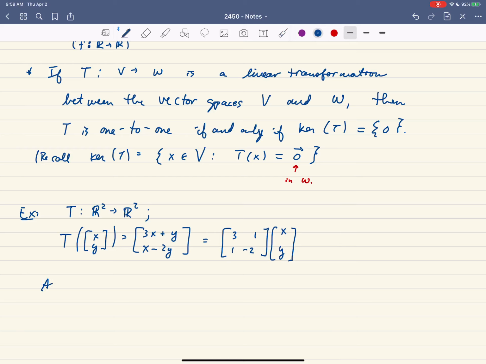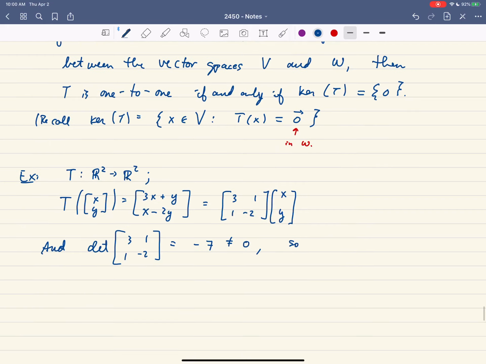You can just check that going from the right side to the left, that's what we get. And we know if we take the determinant of [[3, 1], [1, -2]], that'll tell us whether or not this function has a kernel that's 0. So the determinant of what's going to be called a matrix transformation, or a transformation matrix, excuse me, is going to tell us whether or not the linear transformation that we started with is 1-to-1. And the determinant is negative 7, right? Negative 6 minus 1. That's not 0.